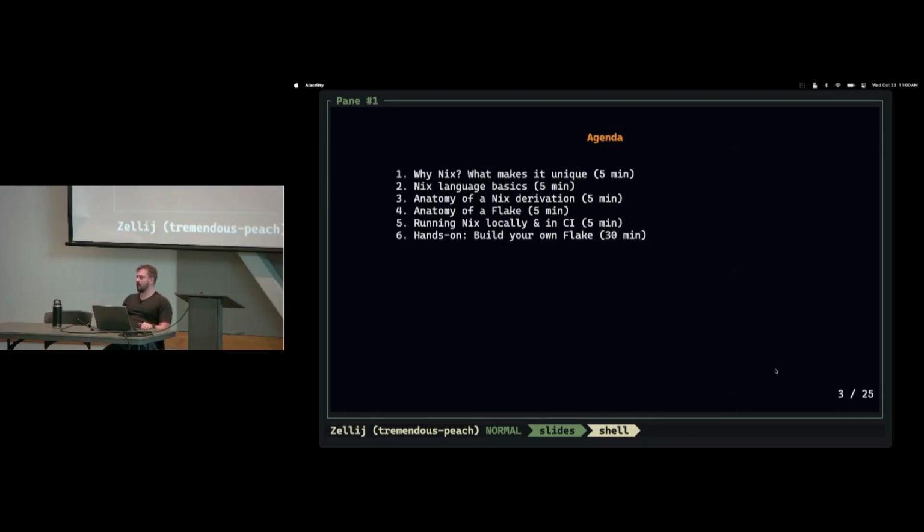And for the bulk of the workshop, we are going to do a hands-on and build your own flake. We are going to follow a very simple flake that I made here. This will enable you to start tinkering, a kickstart for you to use Nix and get acquainted with a Nix flake. And then we are going to do a wrap-up, with some final questions and maybe some feedback.